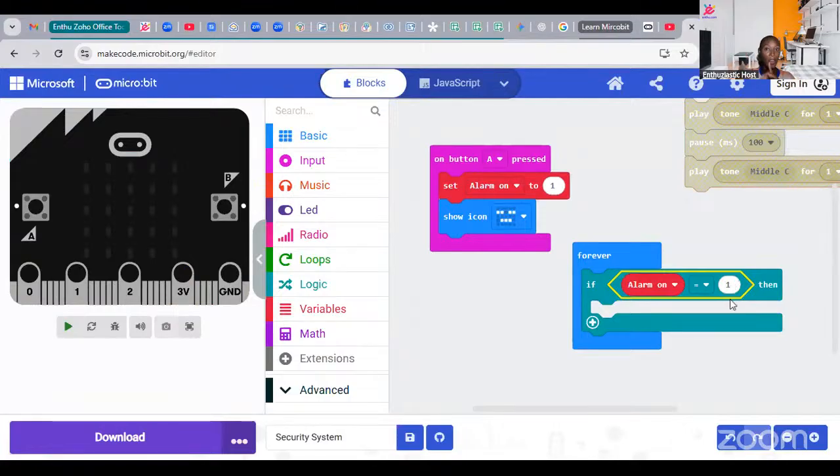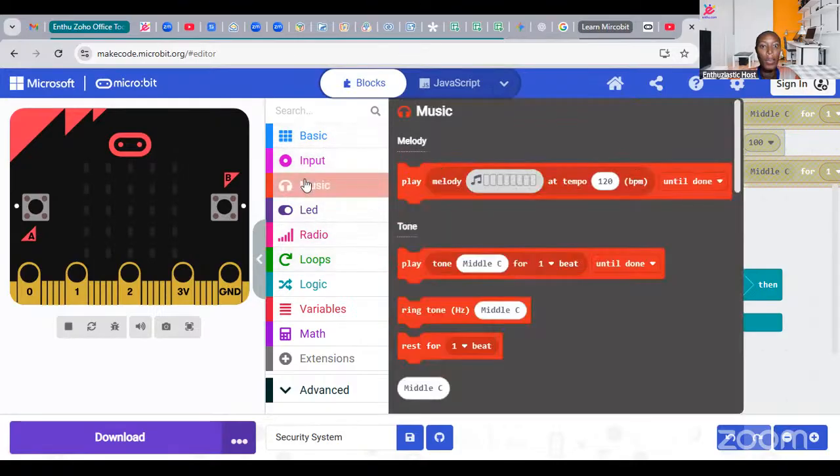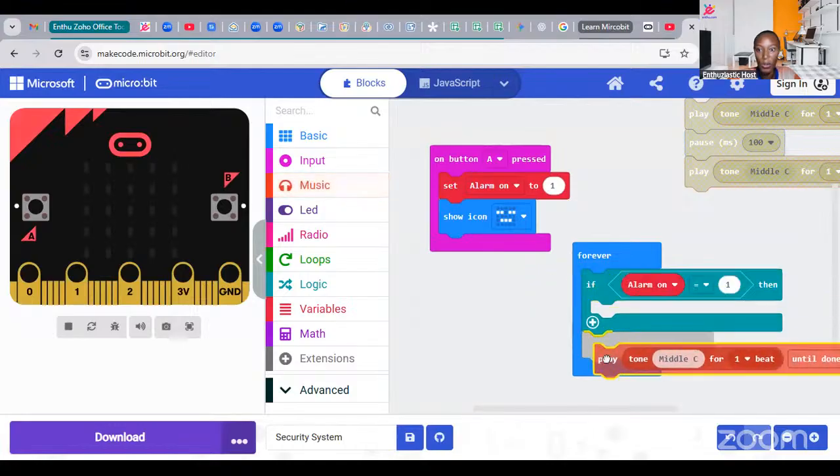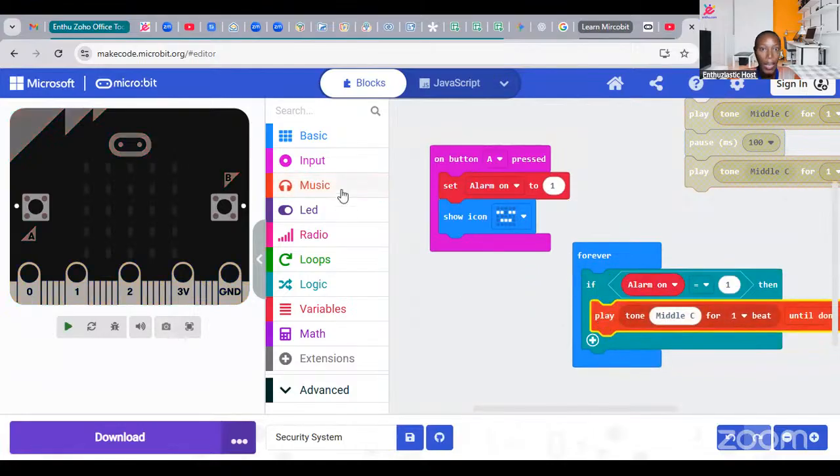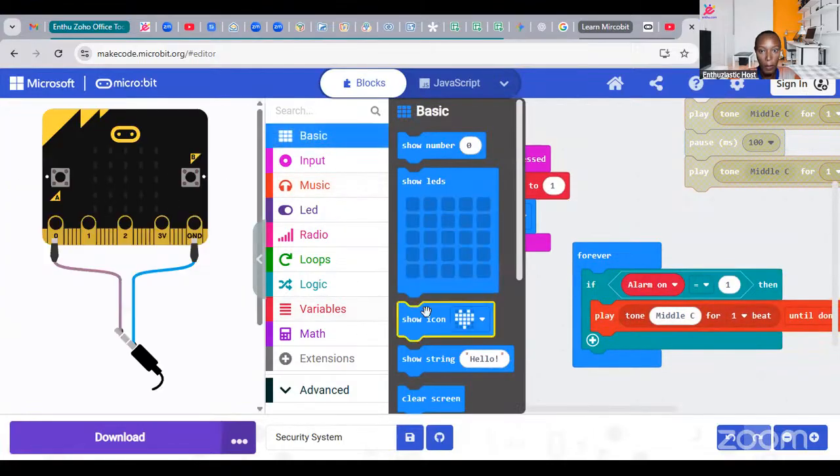So forever, it's going to keep on checking. Whenever this alarm on is 1, it's going to play that sound, but now with simpler code. We can go back into the music tab, get out the play tune, place it in here, and drag out the pause block.